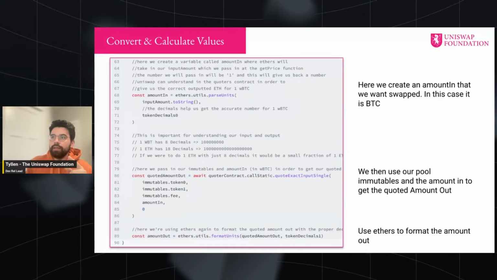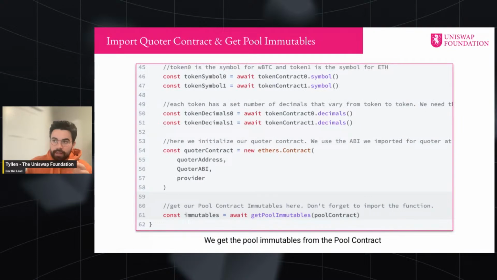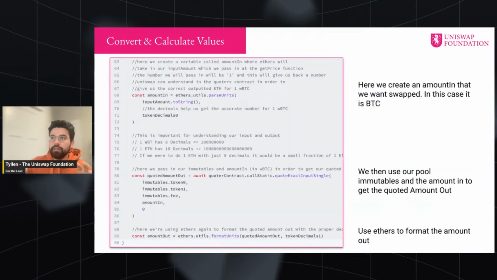But the pool contract then gets put into there. We get all the information we need. And now that we have all the info we need, we can start doing the magic, which is actually converting and calculating all the values that we want. So we are going to pass in an amount in that we want to see the live spot price for, in exchange for the other part of the pool. So in this case, we want to see if we had 1 wrap BTC in, how much can we get in exchange in ETH for that?